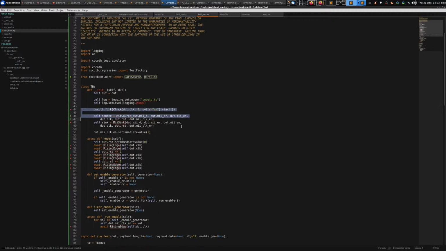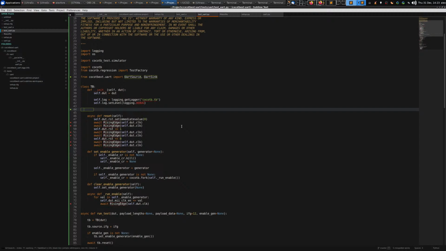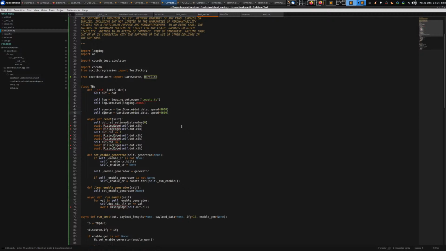So I don't need the clock. Well, I need to create new sources. Self.source is going to be UART source, and let's see, connect this to data speed equals 9600, or again for the sync.